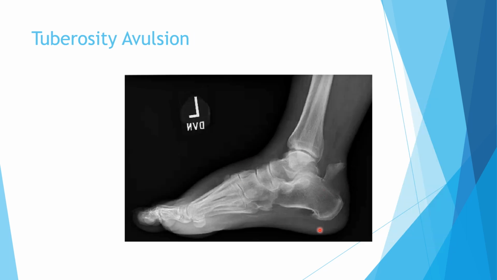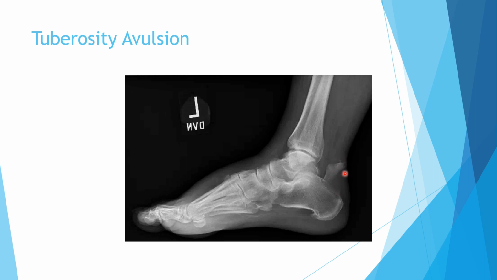This is a very clear example. Here is the calcaneus. This part is the calcaneal tuberosity. It has the attachment of the Achilles tendon, so the Achilles tendon is attached to this part of the tuberosity. It pulled it proximally, and you can see here how the skin is being pressed by the piece of bone. The Achilles tendon is attached here. It pulled this piece, with marked displacement, proximally.